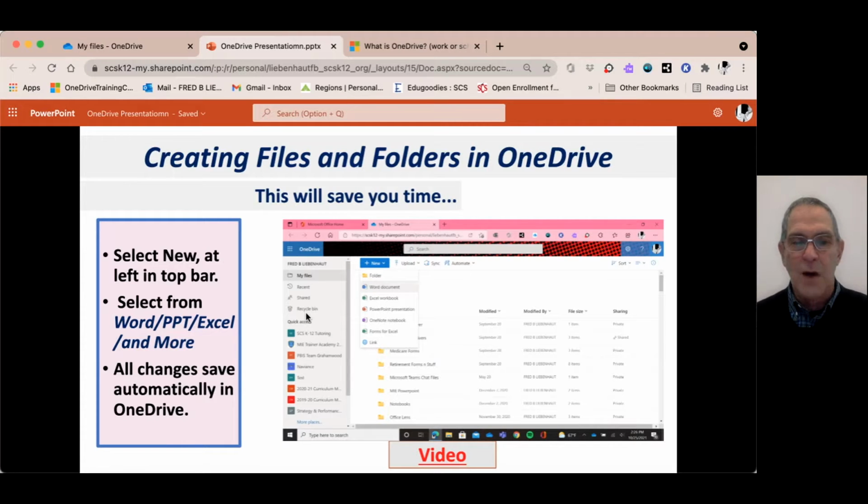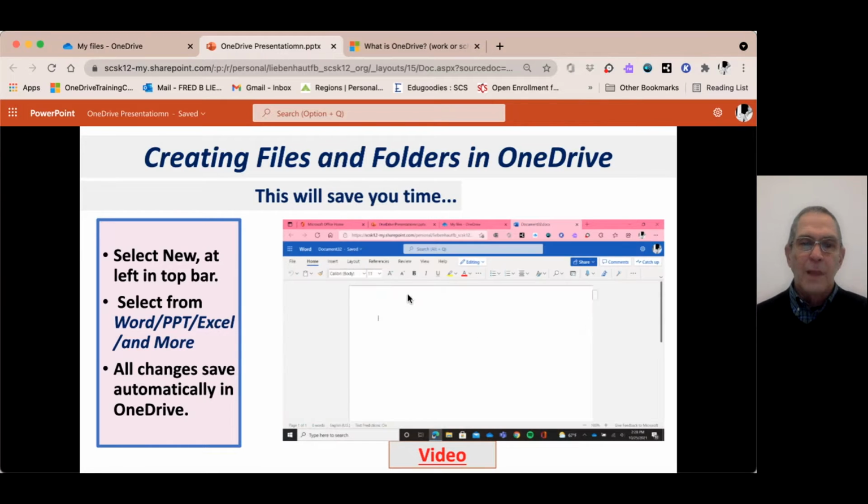So if you trash something and then decide next week, well, let me look and get the graphic off of that thing I put in the trash, you can open it back up, grab your graphic, and then put it back in the trash. So for now, we're just going to click New. I'm going to click Word Document. Notice it just opens a brand new Word document just like that.